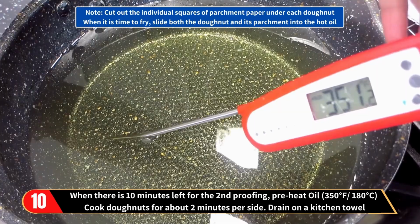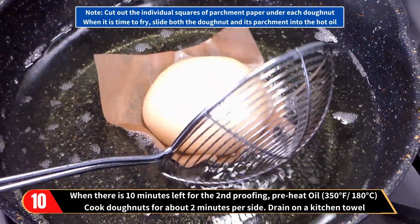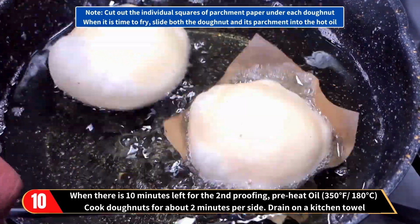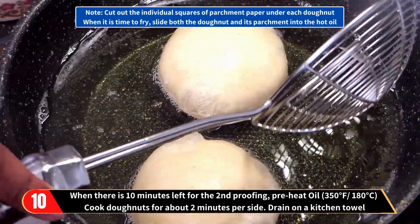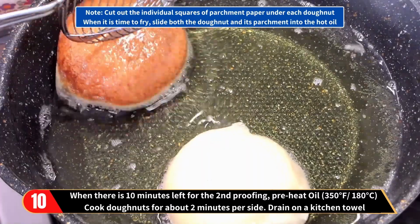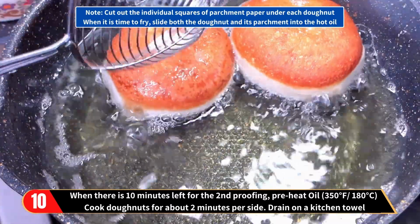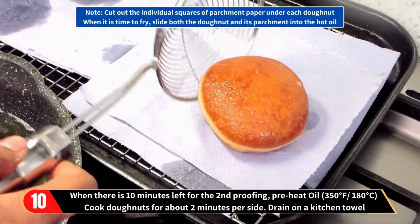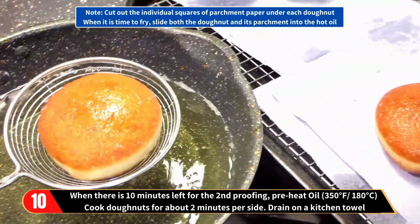So when there's 10 minutes left for the second proofing, preheat the oil to the temperature shown. Then you can cut out the individual squares of parchment paper under each of the donuts, and when it's time to fry, slide both the donut and its parchment into the hot oil. Cook the donuts for about 2 minutes and drain on a kitchen towel.